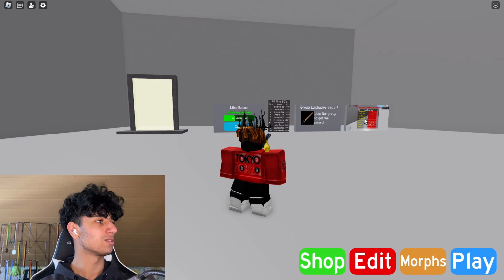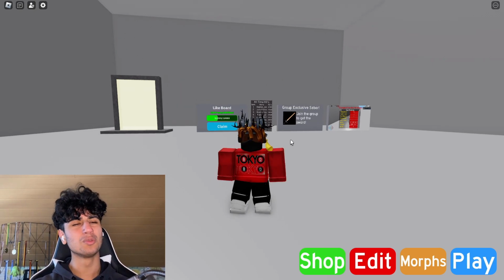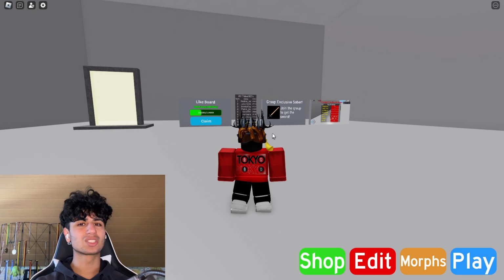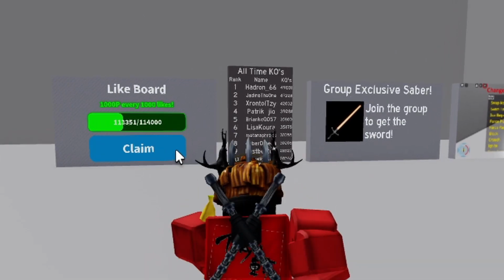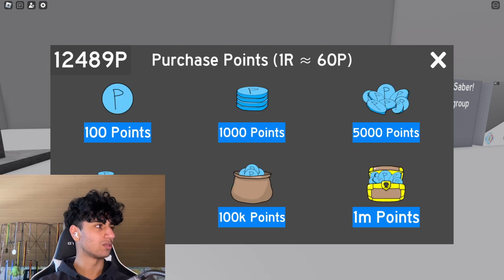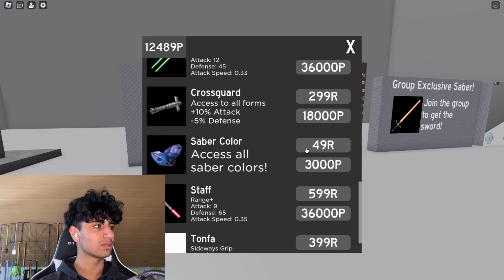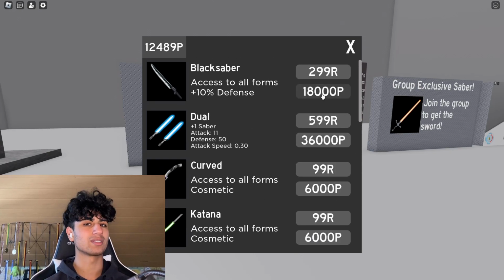Another thing I want to point out is the points, or just getting new sabers. I don't know if it's just my opinion, but I feel like you need to grind really hard to get a new saber, because you only get a few points from killing enemies. The main source is this bot right here. If you log in regularly, you get 1,000 points for every 1,000 likes. But it's hard to track this when we go to the shop. I feel like this is a bit too much. Don't get me wrong. Of course, they increased the points so that new players won't be able to get them really fast.